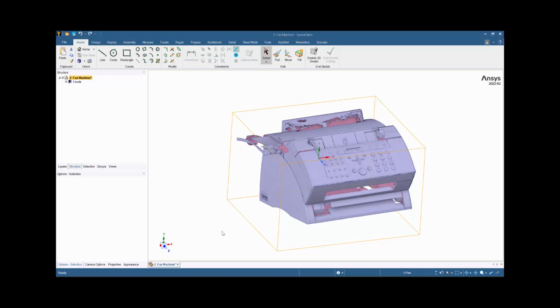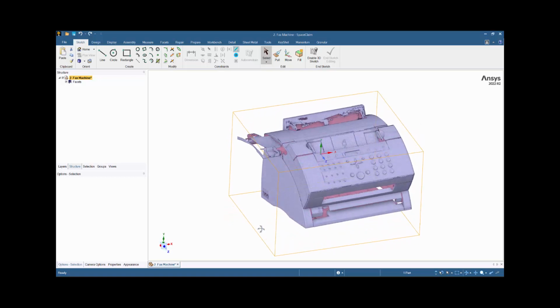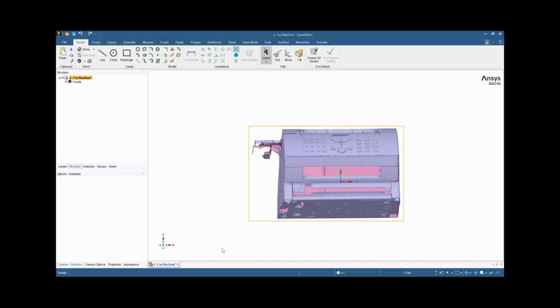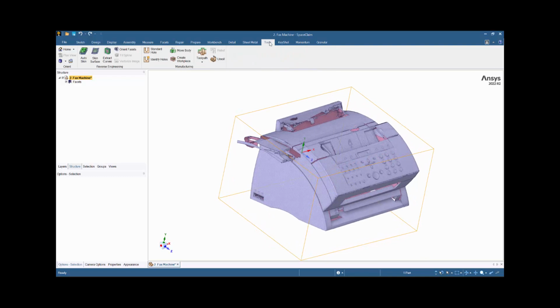So in this video we'll see how we can easily align STL files. So basically this is a scan of a fax machine, and as you might see, if I just go perpendicular to Z axis, I can see that the file hasn't been properly aligned. So for that, what I can do, I can just go into tools, click on orient facets. Now it will ask me to select a reference for z-axis, right?